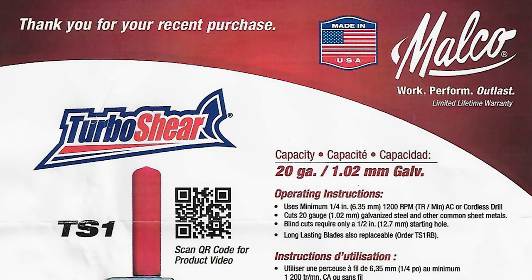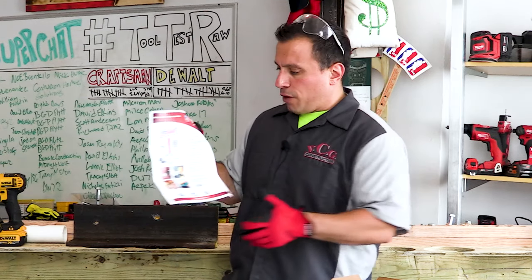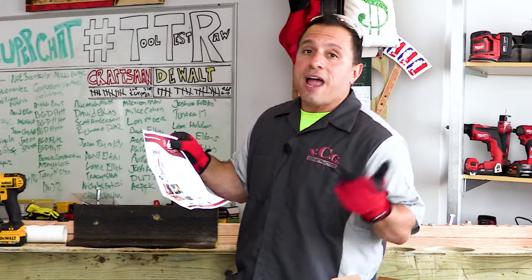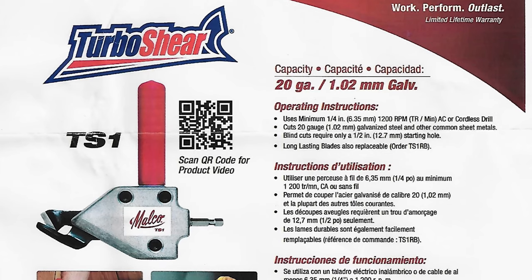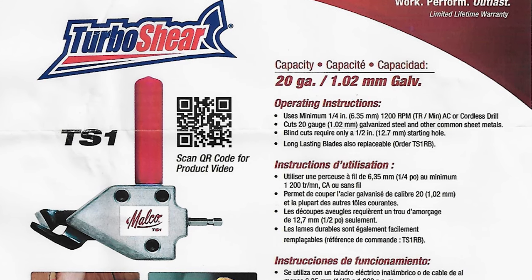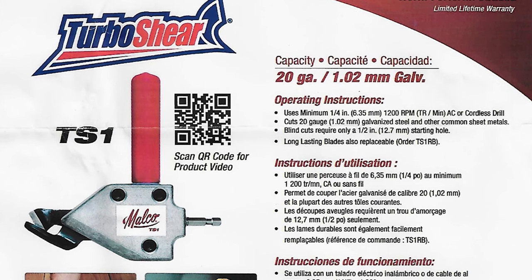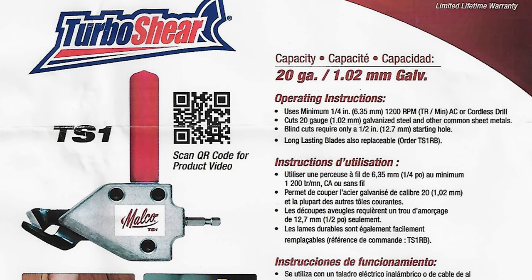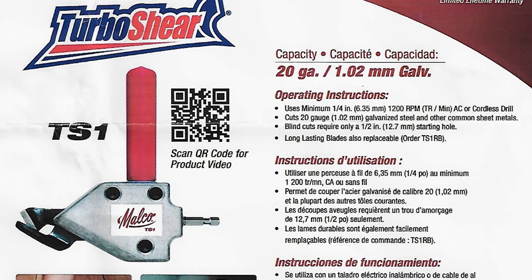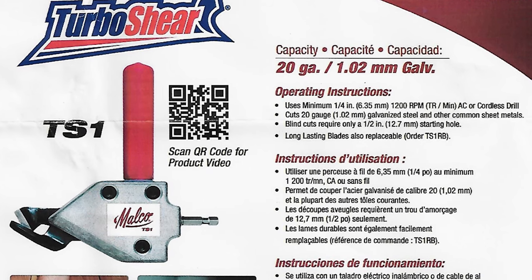Now, it says capacity, 20 gauge steel. And when we do a lot of metal framing, we use 20-gauge studs. So this might come in handy for that. We're going to find out. It says operating instructions. Use minimum quarter inch, 1,200 RPM, AC or cordless drill. Cuts 20-gauge galvanized steel or other common sheet metals. Blind cuts require only a half inch starting hole, long-lasting blade, and replaceable. So you can get replacement blades for this.